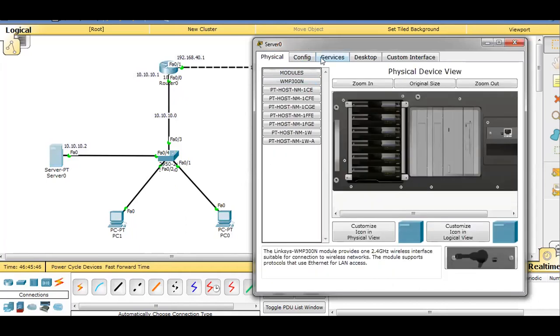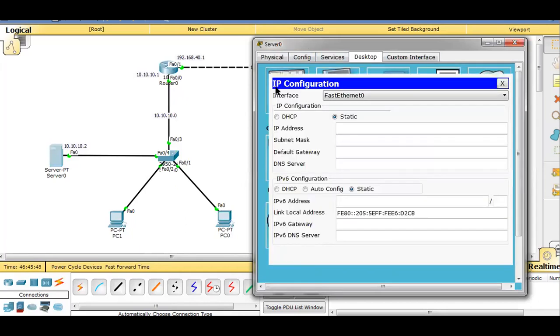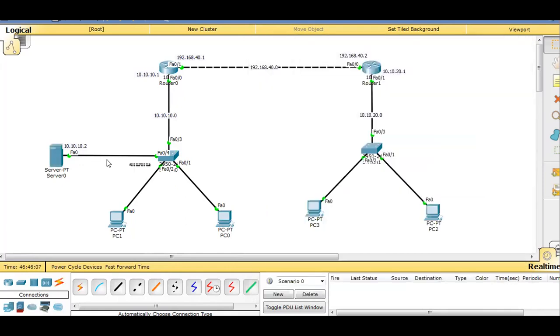So let's go to the port. Here is FastEthernet 0 and the IP address is 10.10.10.2 with /24. For this, the default gateway is obviously 10.1.